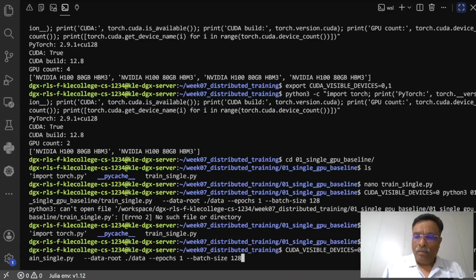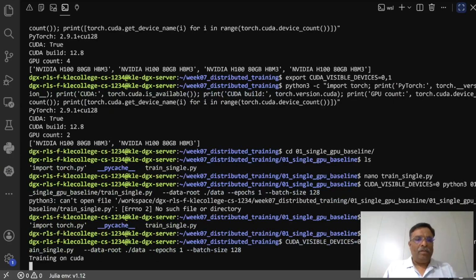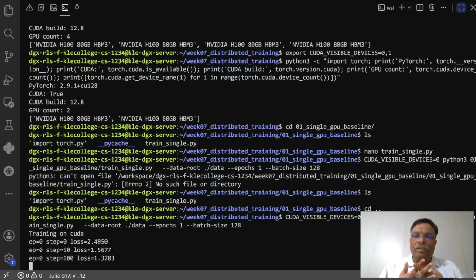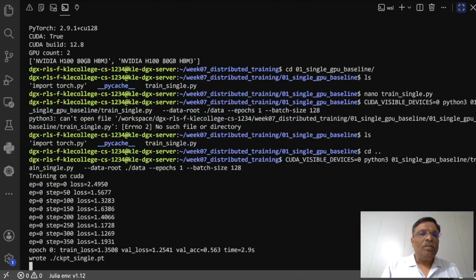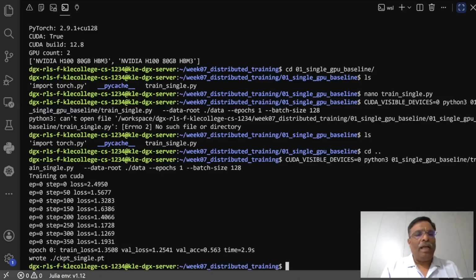If you run this from here, you will be able to access it correctly. Since I was in that folder, I had to change the path name, so no worries. This is how it is going to happen, and the information about that is written into the file ckpt single.pt.